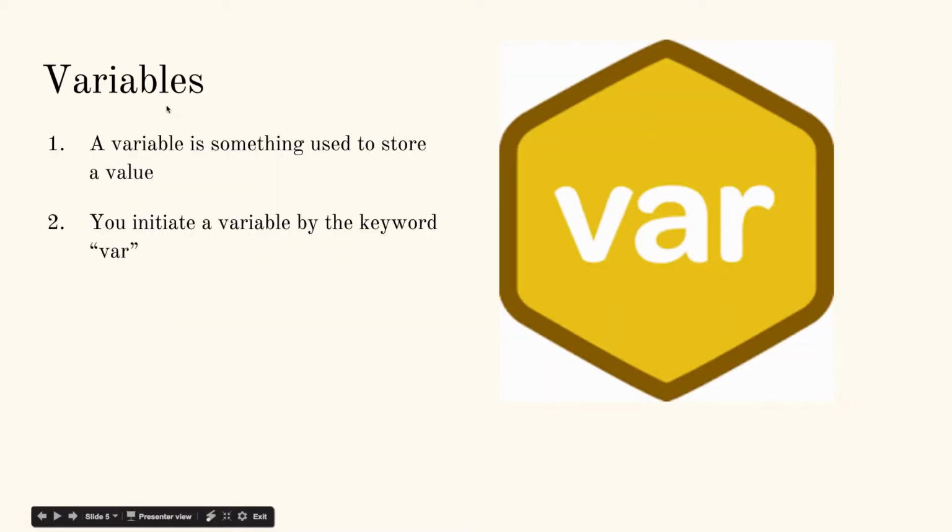First and foremost, we have to learn how to name an array. There's something in JavaScript called variables, and a variable is something used to store a value. For instance, you know how you're making a list for the grocery store, and some people like to put it in categories like beverages, meats, snacks. So think of a variable like that, the category or the name of the category. If I wanted to say snacks, what's going to be in the snack area?